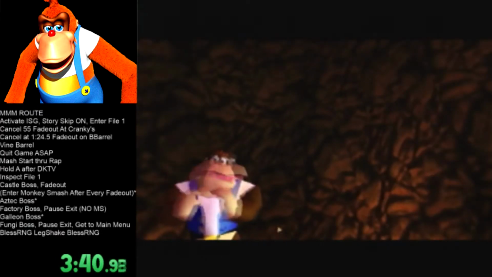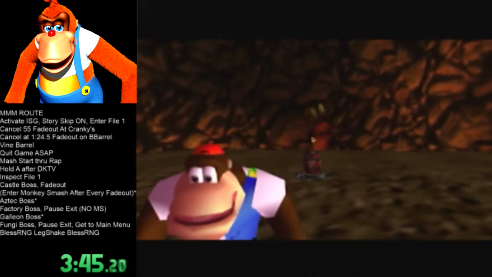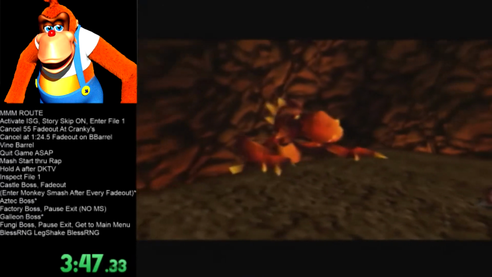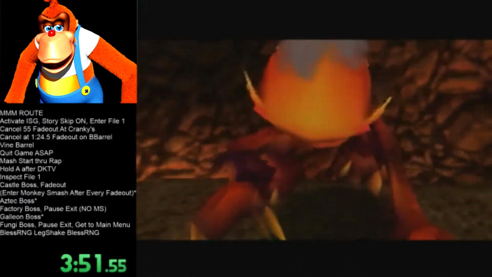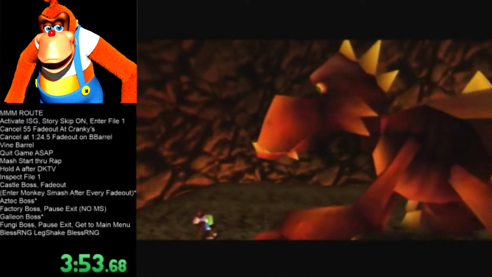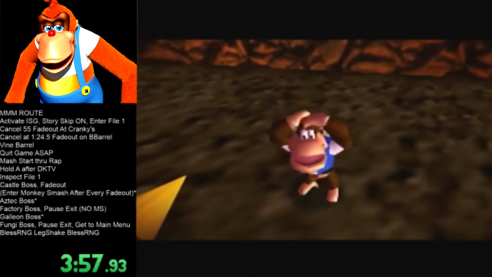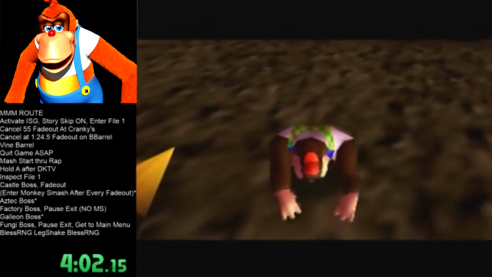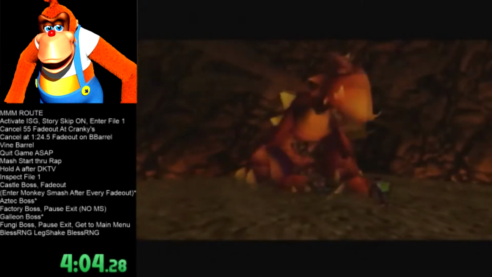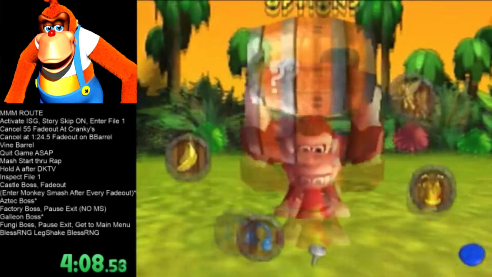Alright, so coming up here is going to be a big source of RNG. So the game is going to decide to pull you back into the game after you've loaded all the data, because what we've done here is just skipped all the cutscenes and then loaded the data for the moves. You just want to pause exit out of this as soon as you can, by the way. But yeah, the game is going to decide to pull us into the game, or keep us in the main menu, depending on what happens here.